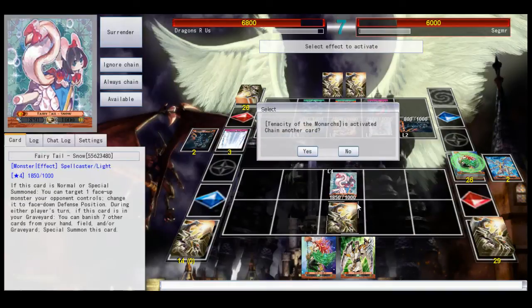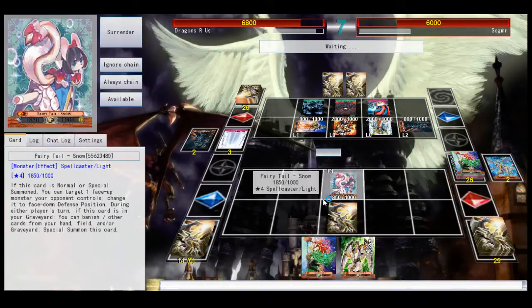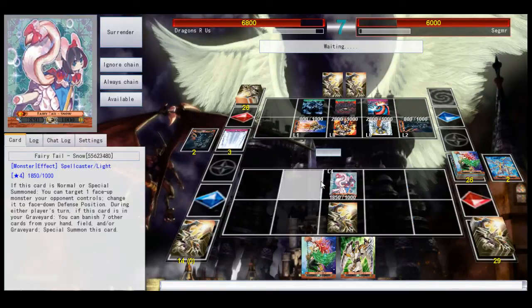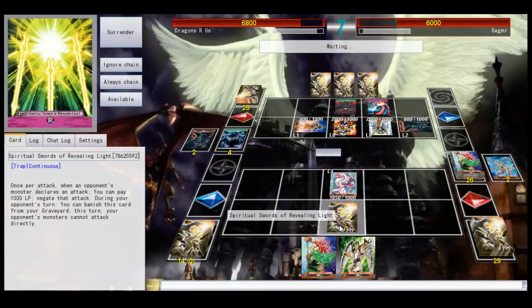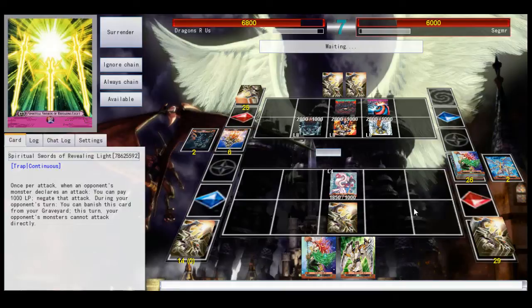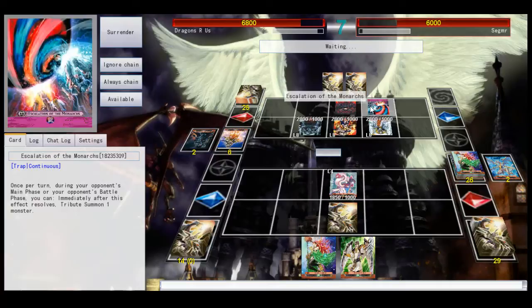Shape Snatch too good, new meta. See, now he's going to bounce back Snow. There's Domain. What did I tell you? What did I tell you? Who's going to get the Domain? Now you're in their territory, man. You're in their domain. You came to the wrong neighborhood, my friend. To the wrong neighborhood.